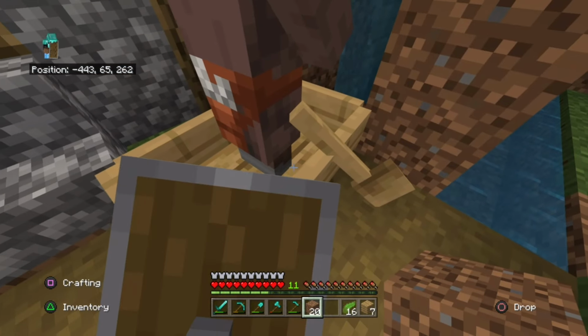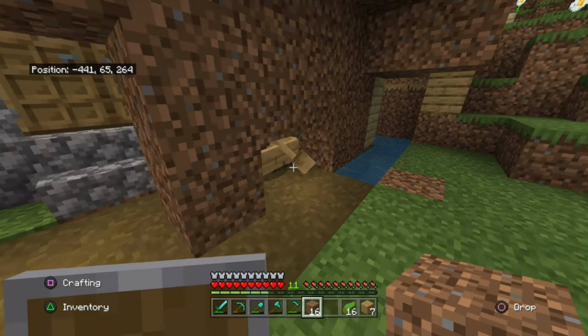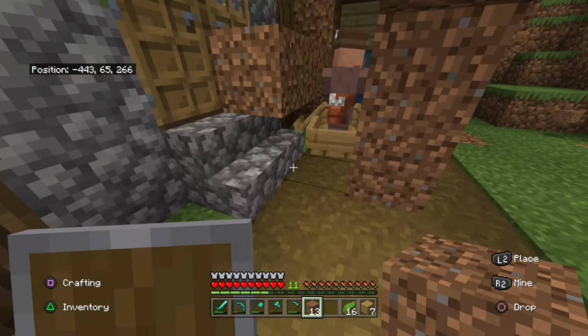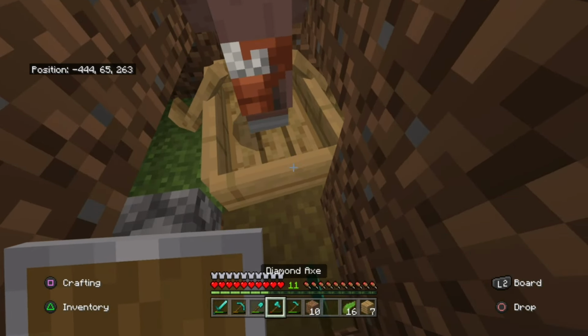Now the last thing you want to do is bring your villager, block them in so they don't escape when I destroy the boat. Don't bring them up with a boat. Yeah, just do this. Now I'm going to destroy the boat.